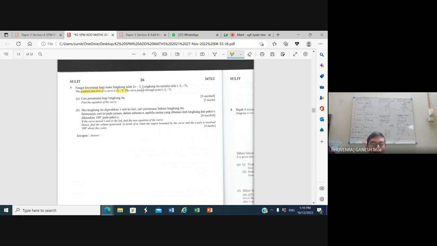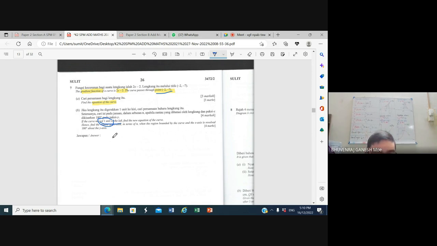And then take note of this point also. First, you'll need this point to find the equation of the curve later. That's why they give you this one. There's a reason why they gave you this one. And then this one you'll see later. After you get the equation of the curve only, you can modify it. Means they say move one unit to the left. I'll explain on the board later how it comes about.